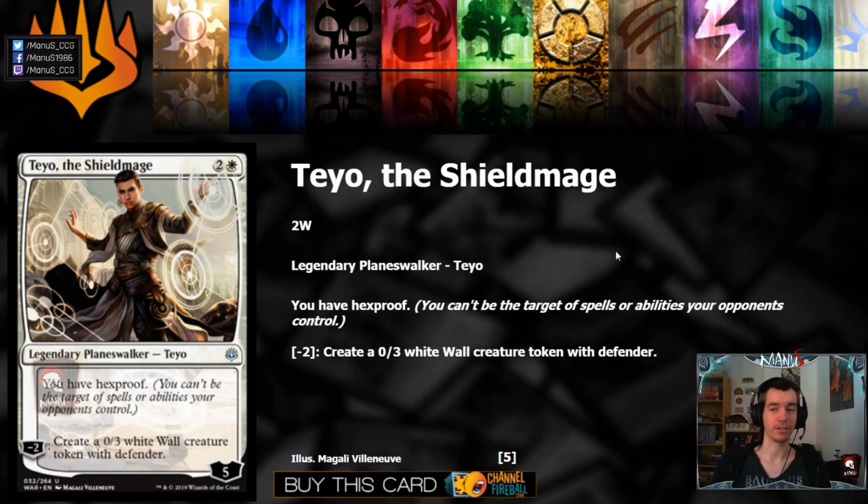So yeah, but I mean, with 36 planeswalkers in a set, there have to be bad ones. Can't make all good and strong planeswalkers. That would turn into a disaster.